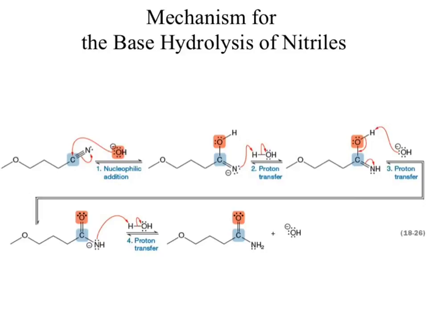Why do we stop at the amide? Because you don't know the other steps. Okay? So don't stress about the other steps yet. In 20 and 21, you can expect to see those pop up. But as far as this exam goes, we'll stop at the amide if you see questions on the base or acid hydrolysis of nitriles. Okay? Questions?